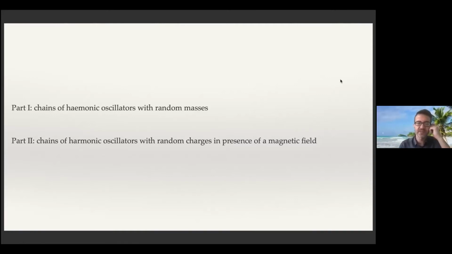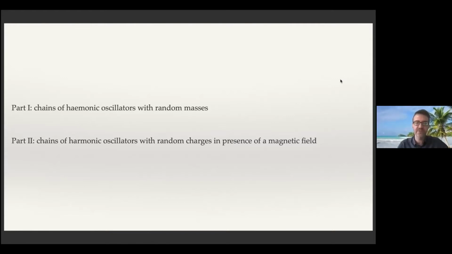But they are related in the sense that they are discussing similar problems, which is the effect of randomness in a harmonic chain of oscillators, and the effect of this randomness on the transport properties. In the first part, which is based on work with François Huveneers and Stefano Olla, I will discuss the hydrodynamic limits for chains of harmonic oscillators with random masses. In the second part of the talk, which is joint work with Junaid Bhat, a PhD student of Abhishek, Gaëtan Cane, my own student, and Abhishek, I will introduce a new model of harmonic oscillators with random charges in the presence of a magnetic field. I will study the localization effect on the transport properties in this model.